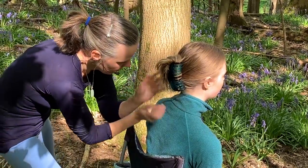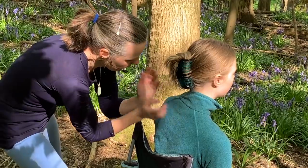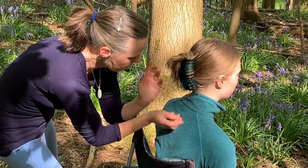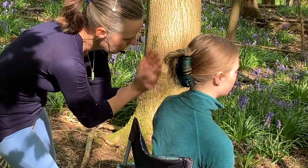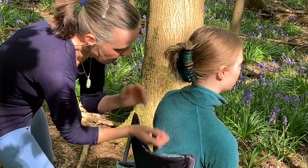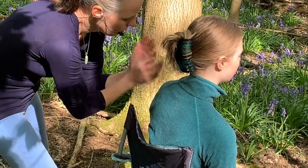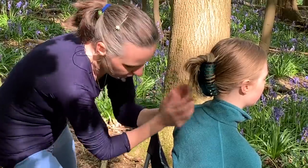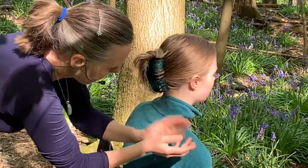You notice I'm using my body weight back and forth rather than my hands and arms so much. That helps you as a therapist to balance and not strain your own shoulders and trapezius. Lovely. So this is a hacking technique.